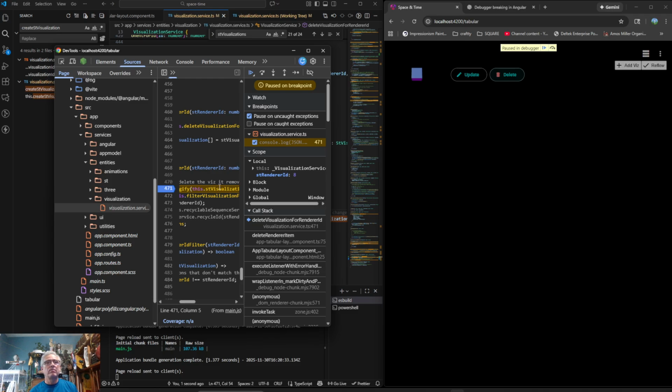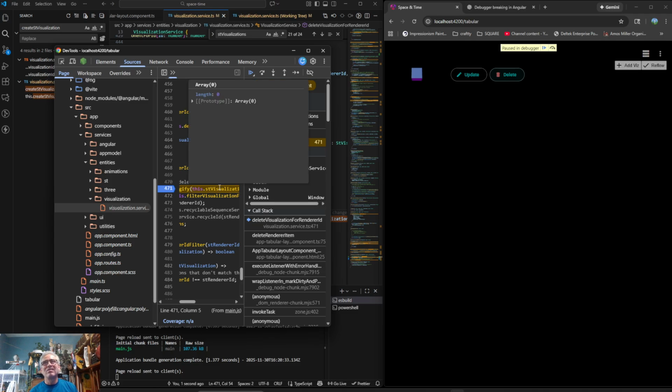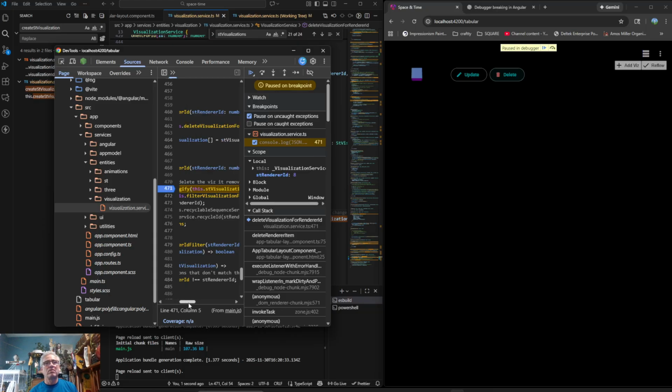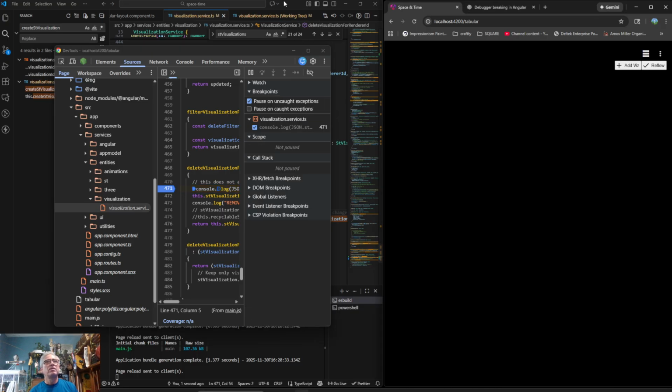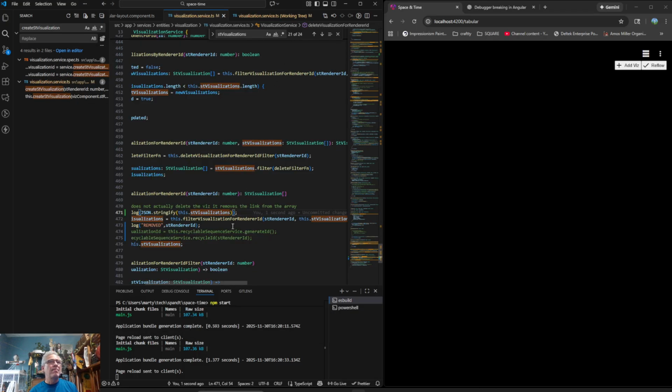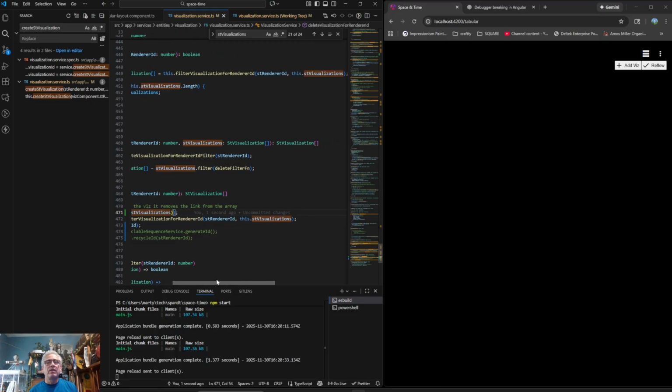Okay, so visualizations is already empty at this point. Okay, so getting confused. All right, so we're saying filter it for this ST visualizations.